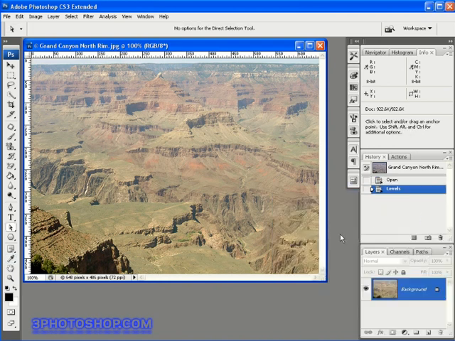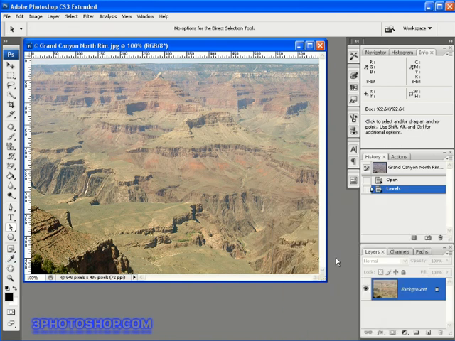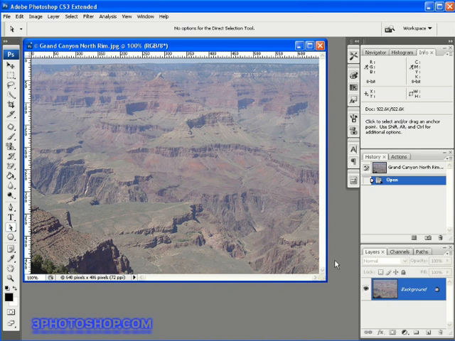We'll be looking at non-destructive applications of the levels command a little later on in this series, but for now those changes are permanent. Sure, you can hit Control or Command Z to undo them, but you can't re-edit them on the fly. And just to prove my point there, I'm going to open up the levels command once again, and you can see that those values that we spent oh so long entering are now reset to a standard 256 level histogram. So I'm going to cancel my way out of there and hit Control or Command Z to see what the image looked like before the levels command, and then hit it once again to see the adjustments we've made.